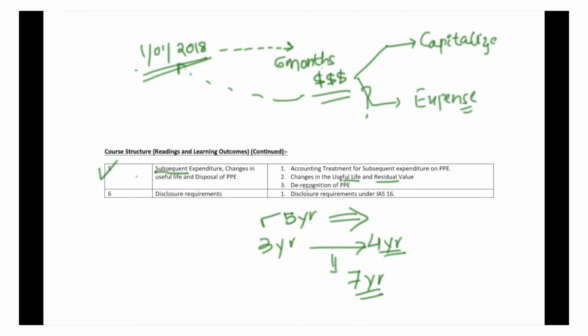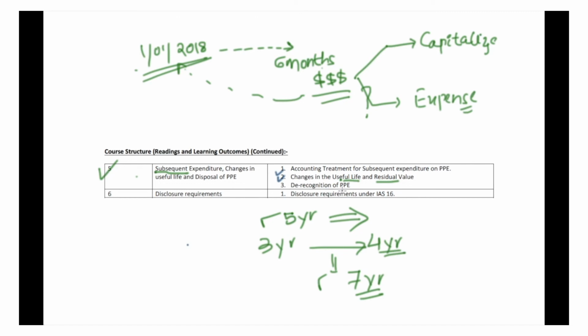My initial estimate was 5 years, now it becomes 7 years. Now, it will have an impact on my residual value, the amount of depreciation, and obviously the carrying amount of that asset. Now, how to account for these transactions? We will discuss this concept under the second learning outcome statement of chapter number 5.